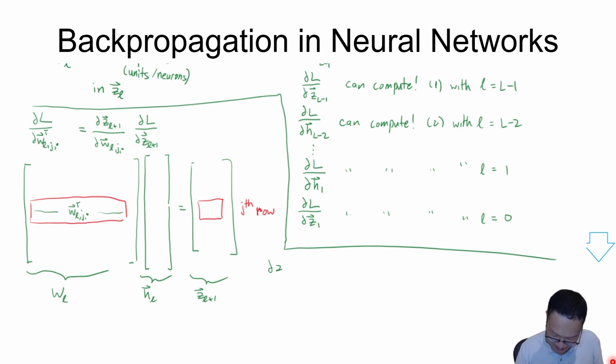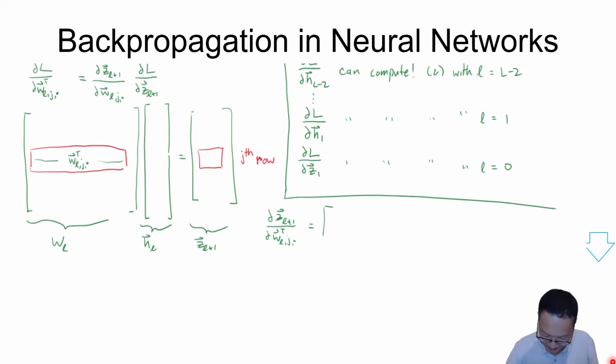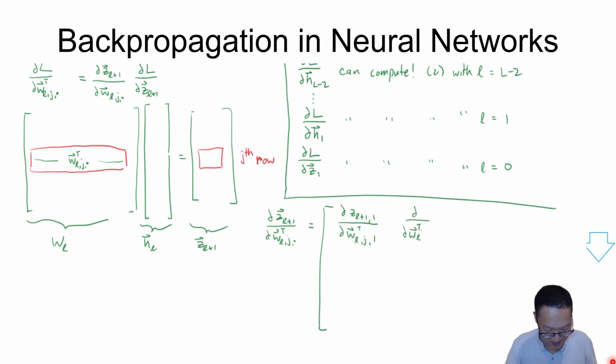Okay. So that means partial ZL plus one over partial WLJ dot transpose. Again, this is the derivative of a vector with respect to another vector. So this is the Jacobian. So we're going to have partial ZL plus one, the first component, over partial WLJ, instead of the dot, it's going to be the first component. In fact, the entire row will be the derivative with respect to the first component of WLJ. Okay, and then what we're taking the partial derivative of will change with each element. So that's going to give us ZL plus 1, comma 1 up here, right, and so on.